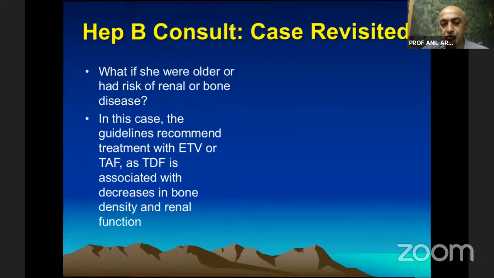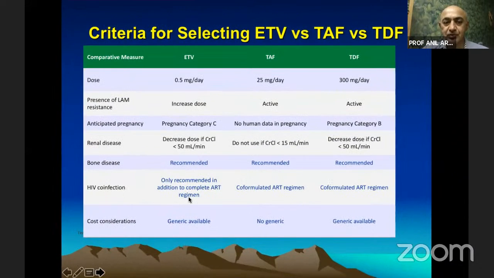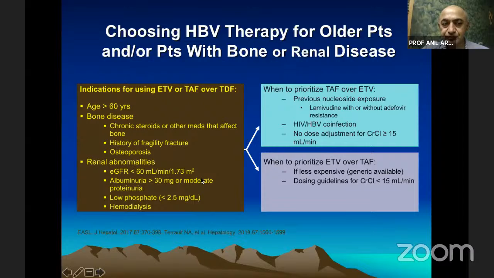How do we choose between the two? We have good guidelines on how to choose between the two. If the patient is pregnant, then you cannot give entecavir because it is a category C drug. The drug of choice is TDF in patients who are pregnant because it is a category B drug. In a patient who has chronic kidney disease, we prefer a drug which does not have renal excretion. Now look at this. A small dose of TAF is much better than entecavir and TDF, because most of the drugs otherwise will have some effect. So if the patient has bony disease or renal disease, this is what we do.